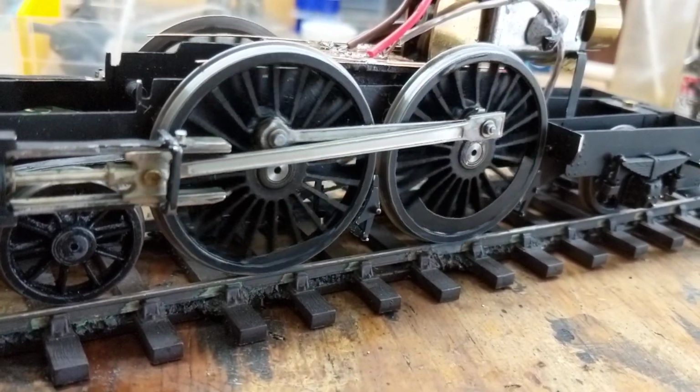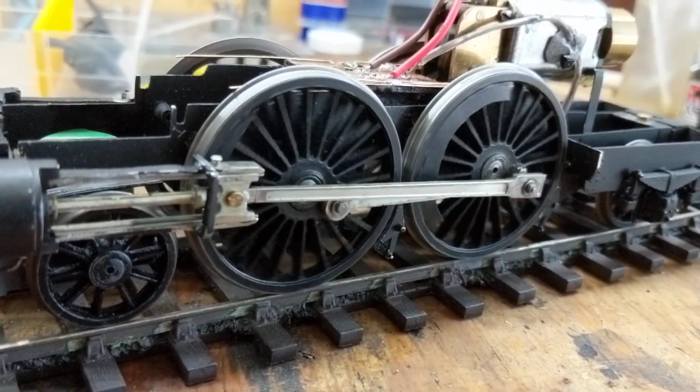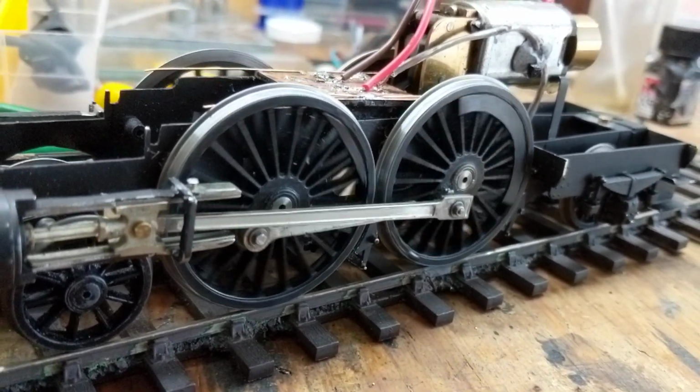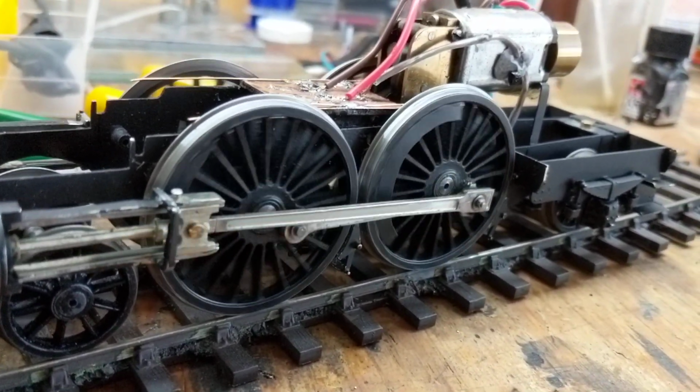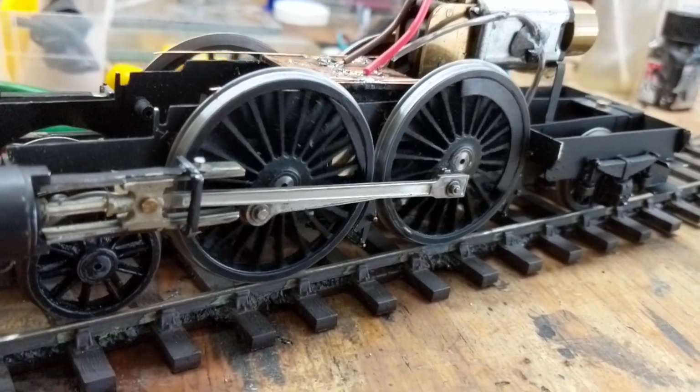I was tired. And I was going there to run it, to pull hopefully about 12 coaches around his outdoor layout. I reckon it would do it, this thing. Anyway, got to get another chip. All is not lost.